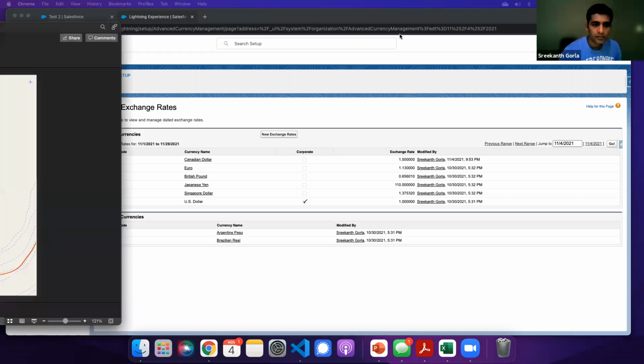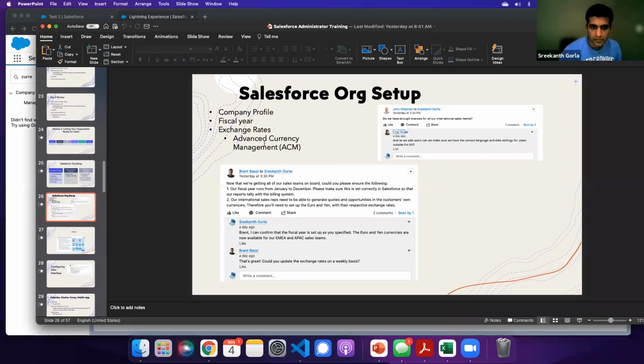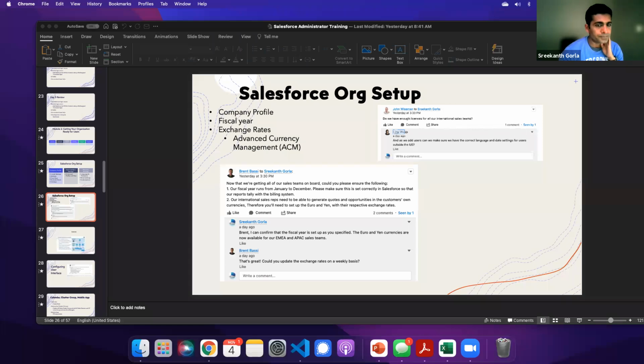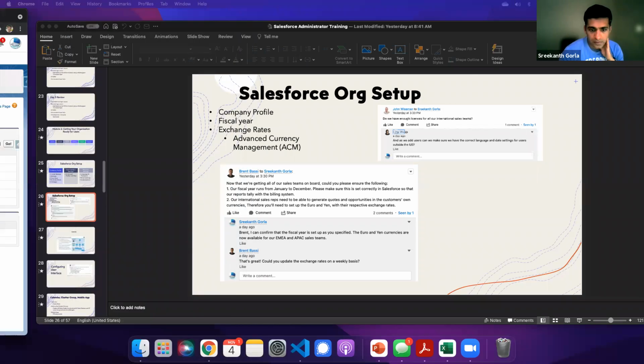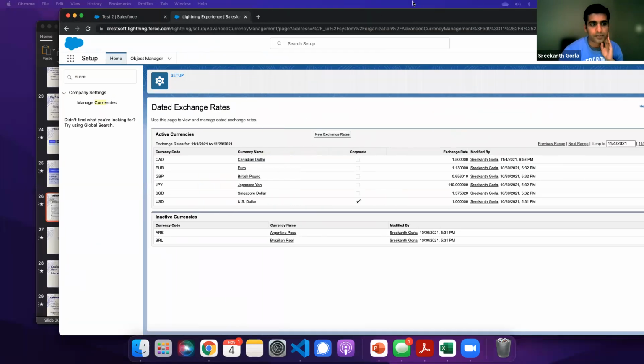Yeah, we haven't seen the fiscal year one. So we looked at currency, we looked at company profile, we looked at licenses, and we also looked at the languages. So we enabled multiple languages, and so let's look at the fiscal year also.